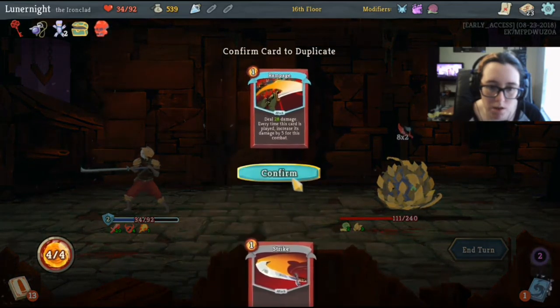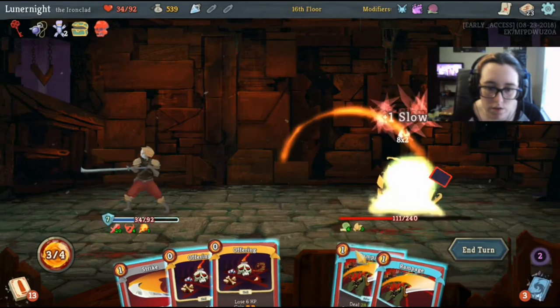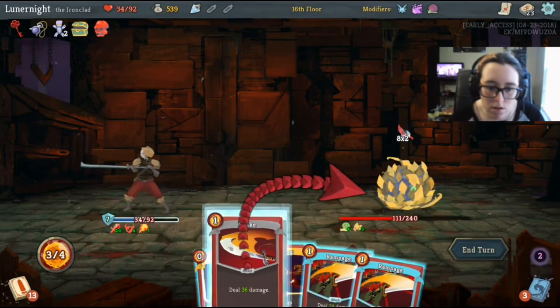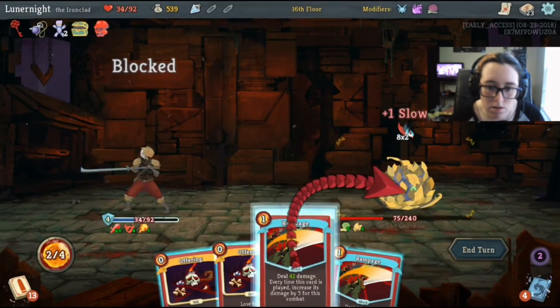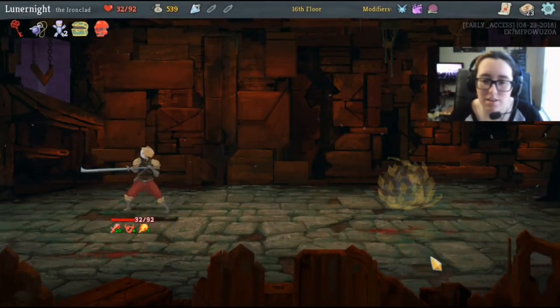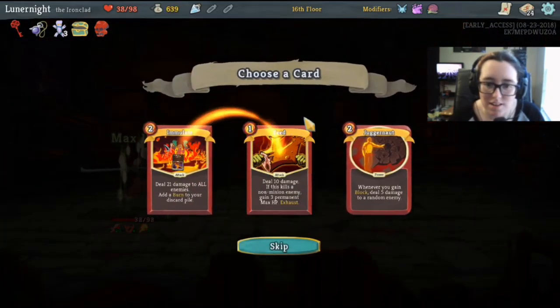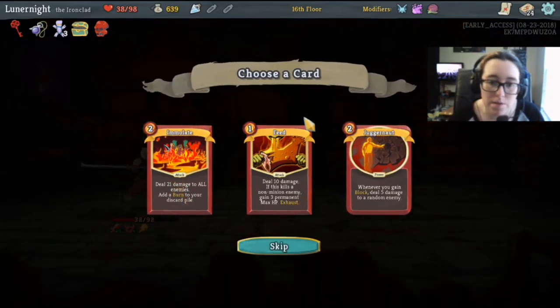Do a wield rampage. And strike. Strike. And you're dead. Oh god. That was amazing. I did not think that was gonna work. Whenever I gain block, deal 5 damage to a random enemy.